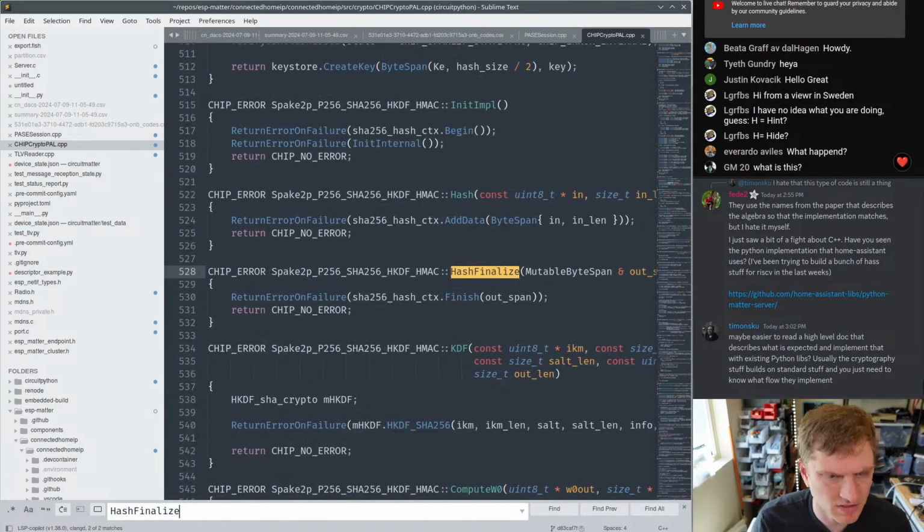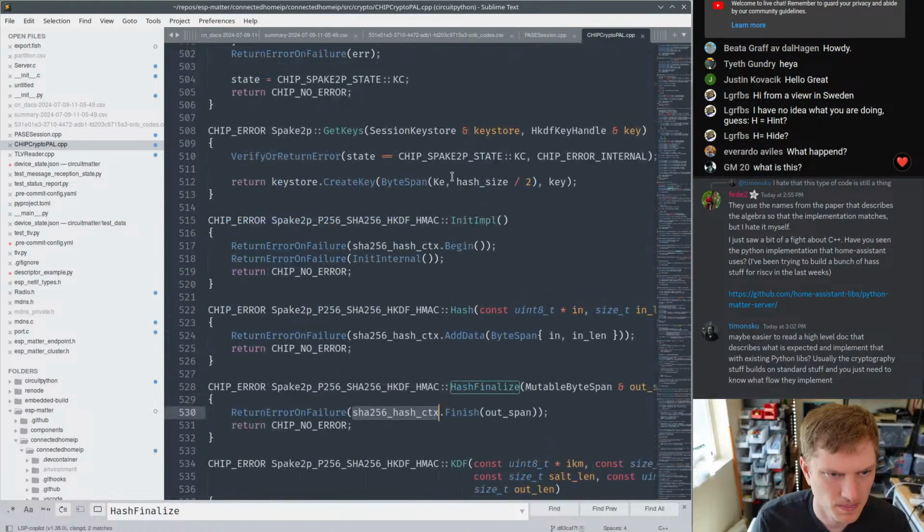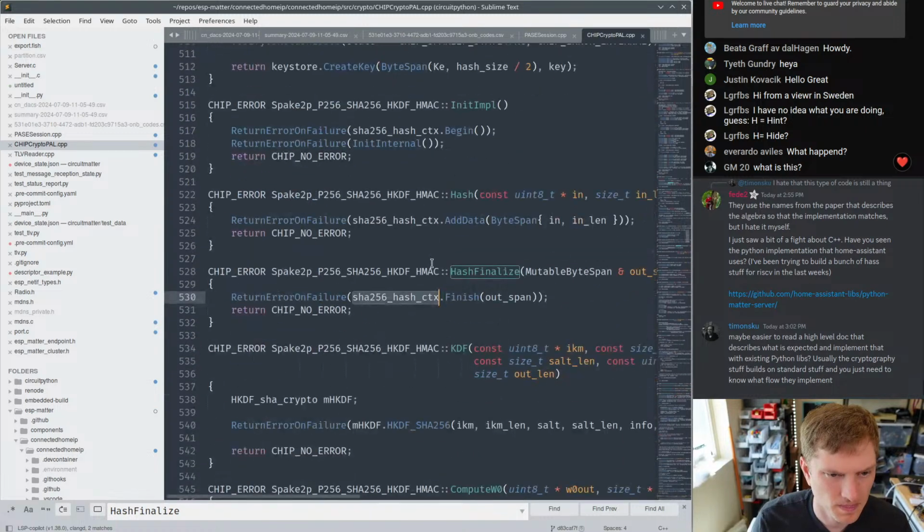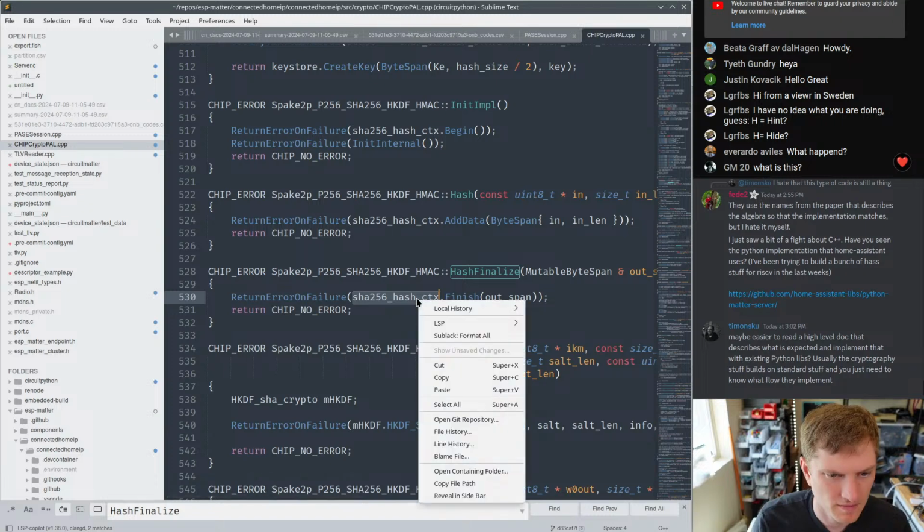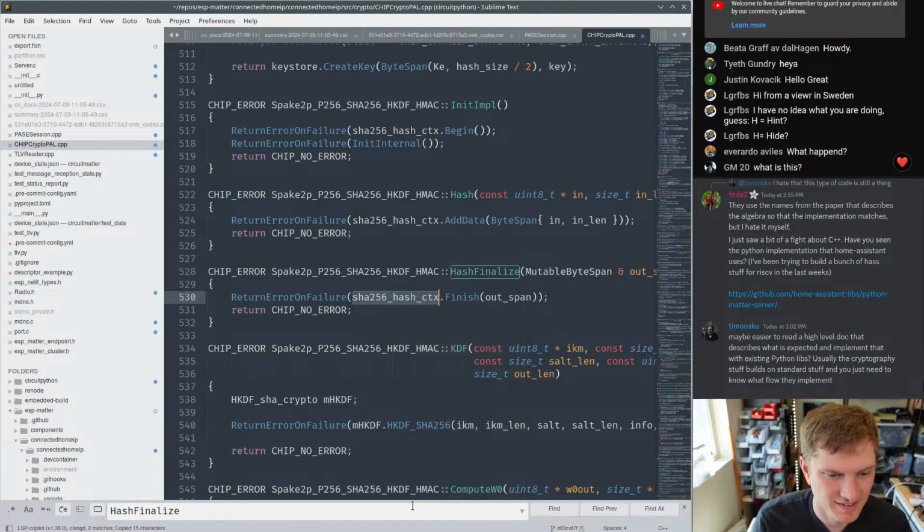Can it tell me? Oh, there's hash. I don't know what that is.